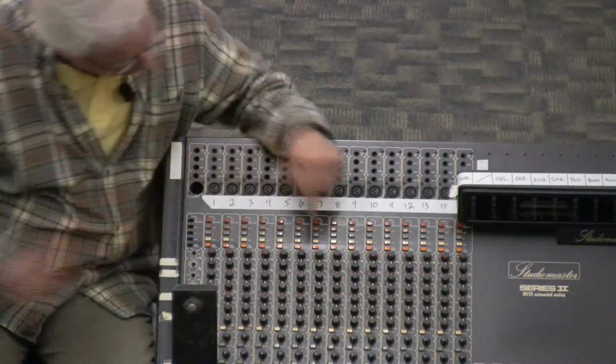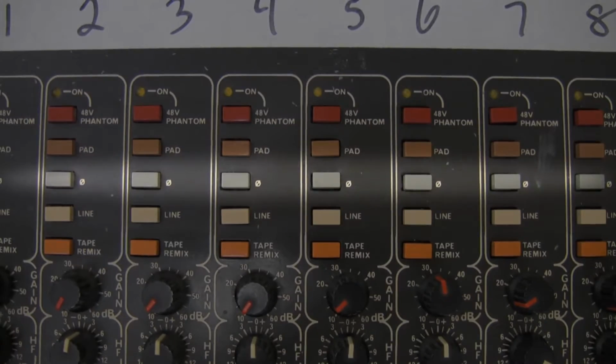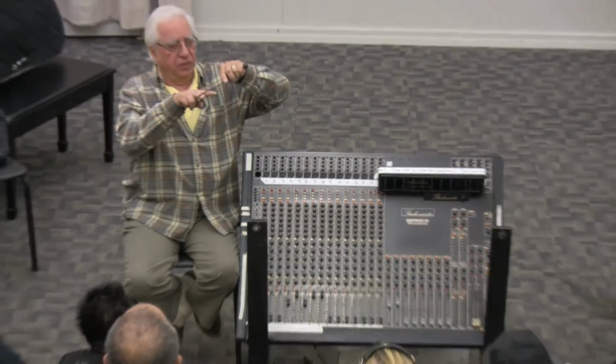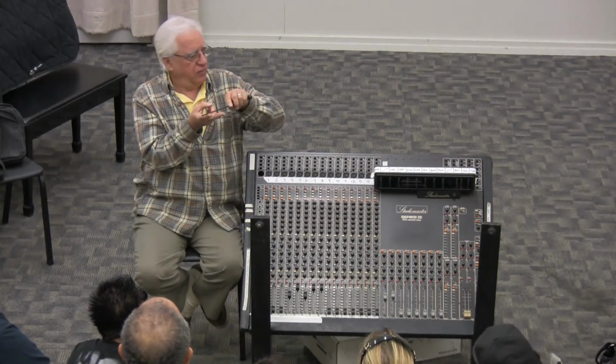Okay, then this next button, this gray button here, that is a phase reversal. I can take the microphone signal coming in, which is positive and negative, and I can phase reverse it. So now it's negative and positive.